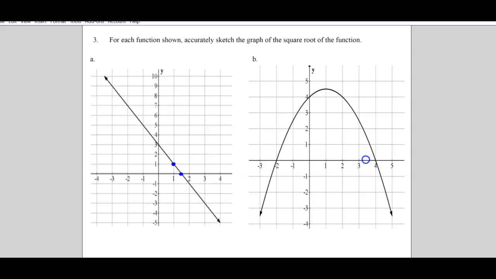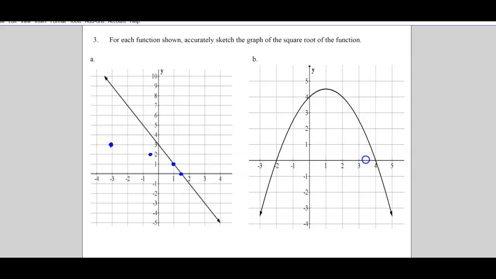Then, just like the last one, you can find more points. Think of nice y values. By nice I mean perfect squares, because you can take the square root. So the square root of 4 is 2. For that same x value, just go down and plot for y value is 2. Same with 9. Go across and square root is 3. So we've got a few points.